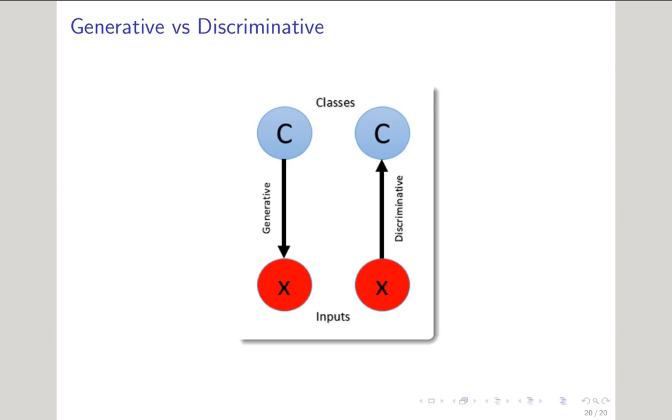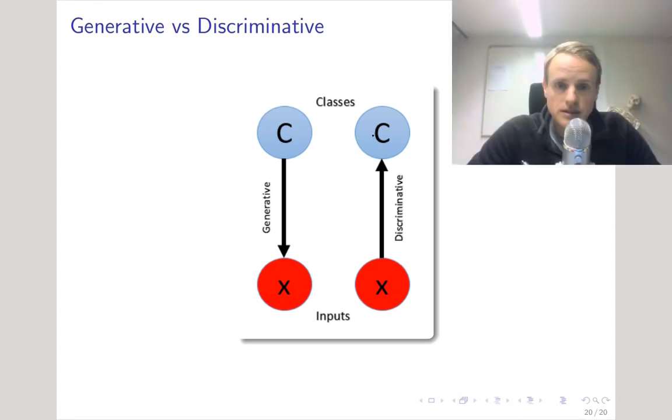The difference between discriminative models and generative models can be confusing at first glance. Here's another way to think of how the models function. With generative models, we try to approximate the classes by finding the prior and likelihood for each class. This allows us to generate samples from those classes as if they were data points. This is contrasted with the method of discriminative models that you should be familiar with already, where we have the data points and we try to infer the classes. The next two lectures in this series will cover these two types of models in more depth.